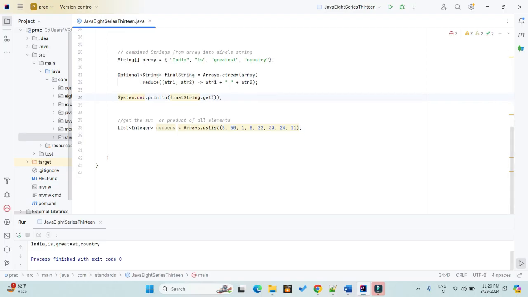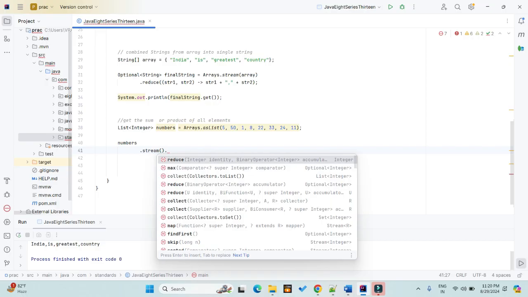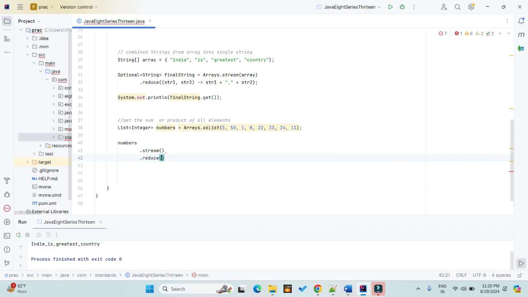Now the third statement we'll look into: get the sum of all the elements, or the product of all the elements. Product means multiplication, so either the sum or the multiplication of all the elements. Again, we first have to convert it into a stream. It's already provided as a list, so we'll take the numbers, perform stream, and call the reduce method.